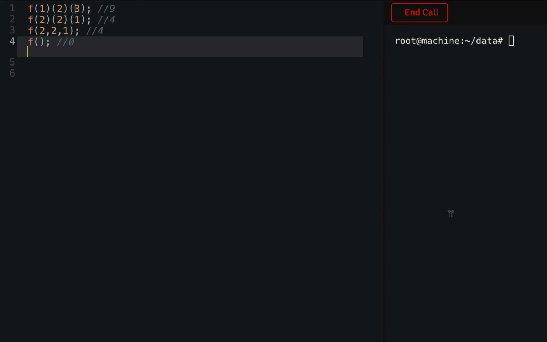Can you write this function so that when I run it like this, it gives me exactly these answers: 9, 4, 4, and 0? Is there a logic behind 1, 2, 3, 9 and 2, 2, 1, 4, or are these just random values? It's like triangulation, right? If I gave you three values, then there's a formula inside. You first have to figure it out. It's like a math question and also a programming question.